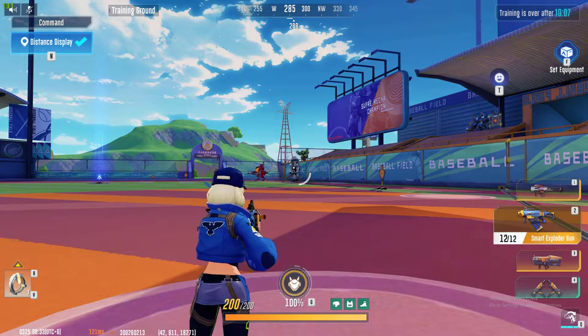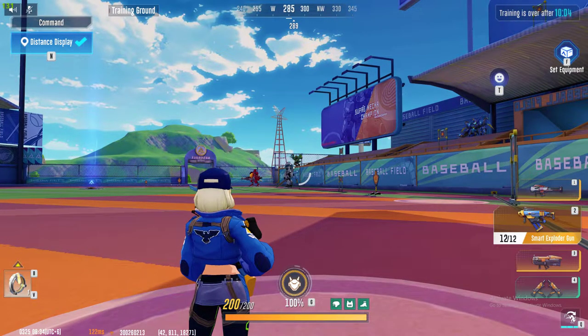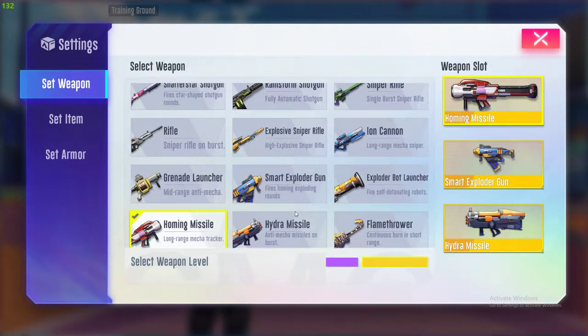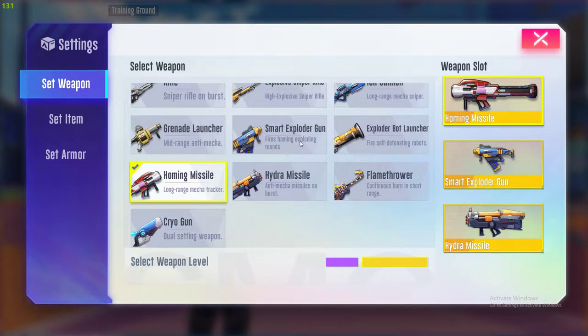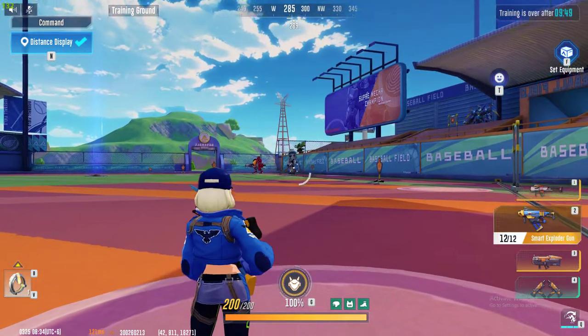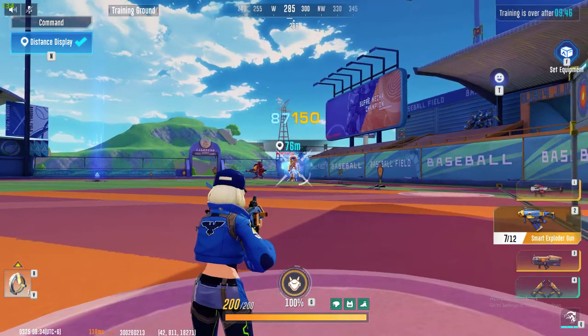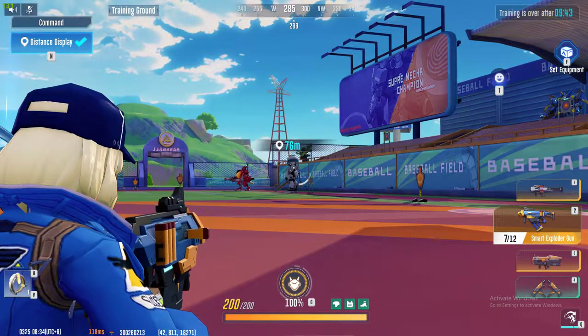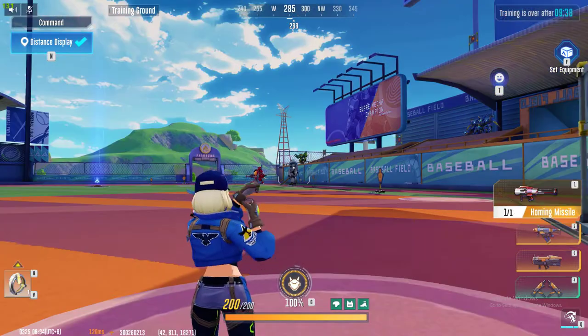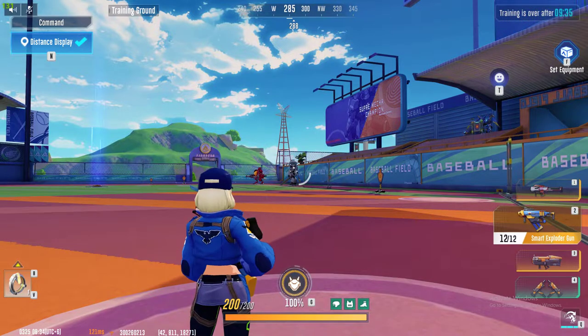So afterwards, for short range, I use this smart exploder gun. Now, this smart exploder gun is considered a homing type of gun as well, but it doesn't do homing attacks as well as these homing missiles, which is why I just use this weapon whenever I see enemies nearby. Otherwise, I do not use this weapon at extremely long range, okay? Now, obviously, this one has one round. This one has 12 rounds. So obviously, the smart exploder gun is a very good option for mid to short range attacks.